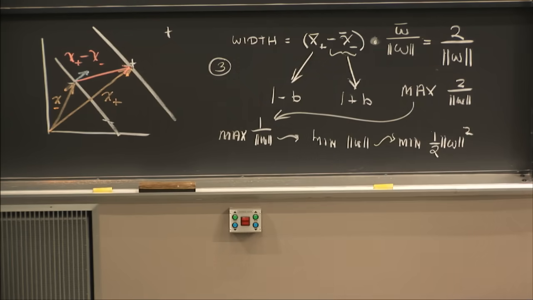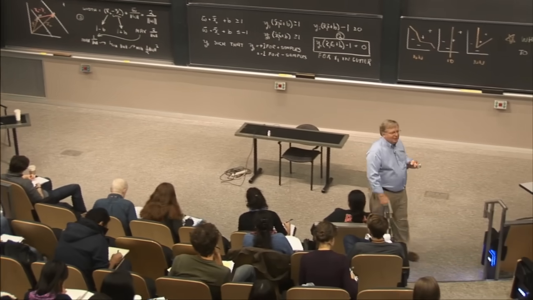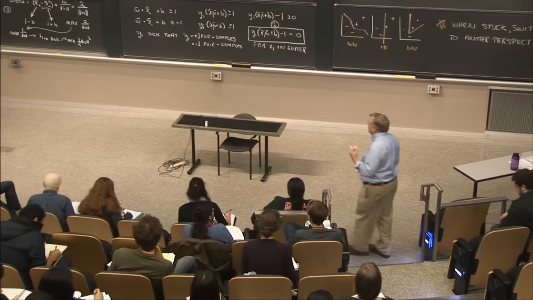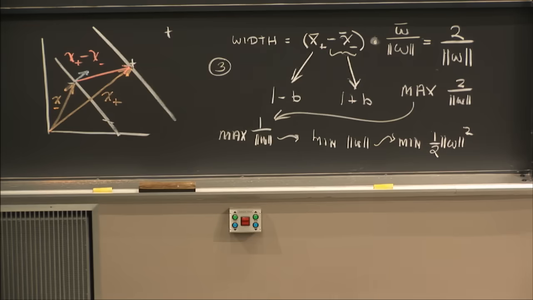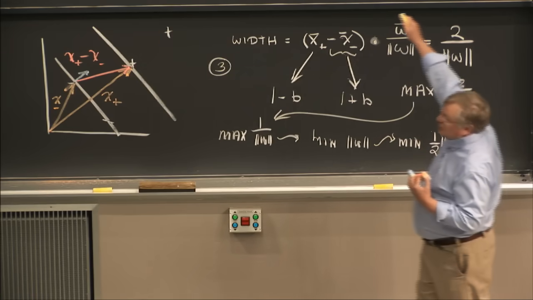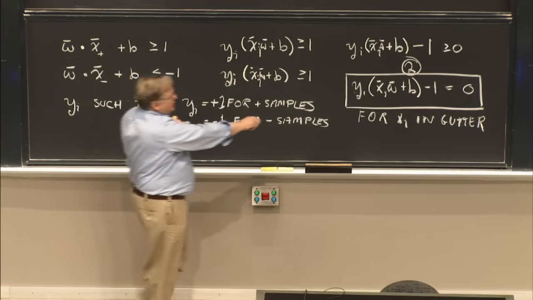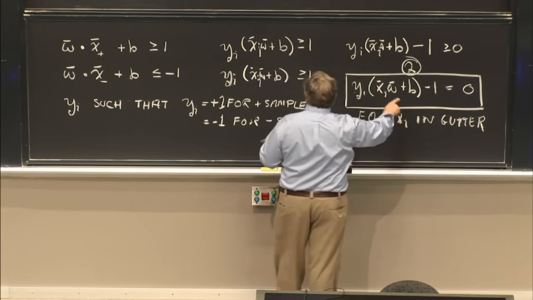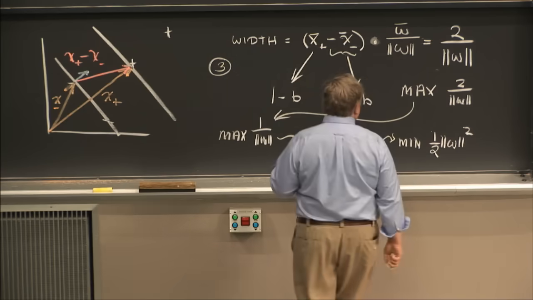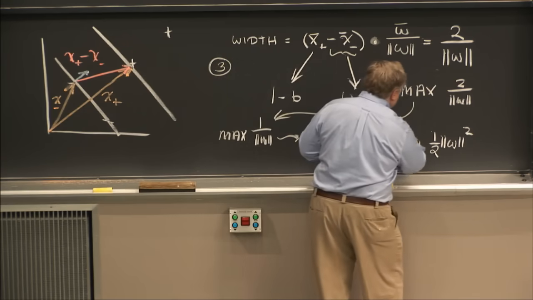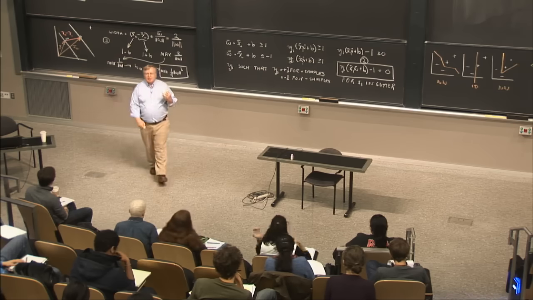Right, Brett? Why did I do that? Why did I multiply by half and square it? Oh, it's mathematically convenient. Thank you. So this is point number 3 in the development. So where do we go? We decided that was going to be our decision rule. We're going to see which side of the line we're on. We decided to constrain the situation so that the value of the decision rule is +1 in the gutters for the positive samples and -1 in the gutters for the negative samples. And then we discovered that maximizing the width of the street led us to an expression like that, which we wish to maximize.